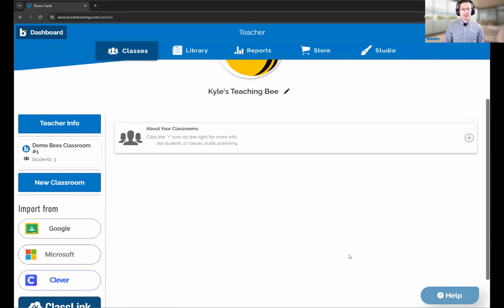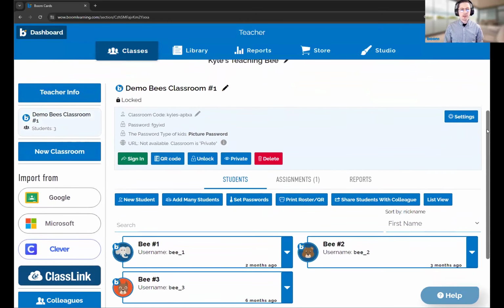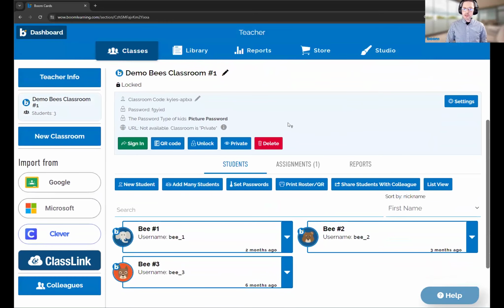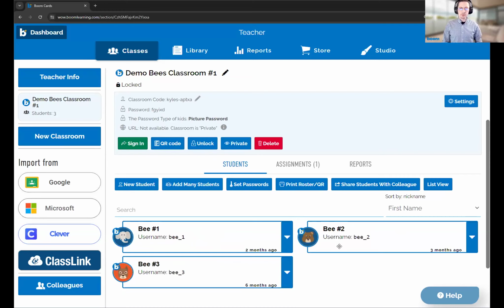If you scroll down here, this is all empty because I do not have a classroom selected yet. But on the left here are a list of classrooms, and I do have one created already. If I click on it, I can see some information pop up here. There's a lot going on here. There's some information about the classroom up here, and this is maybe useful for older students if you would like to unlock the classroom to let them make their own accounts, or turn privacy off so that they can see one another. In this case, the classroom is locked and private, and all new classrooms will be this way by default. And you can create the students, which will appear down here, and you can manage how they sign in and what their nicknames are.